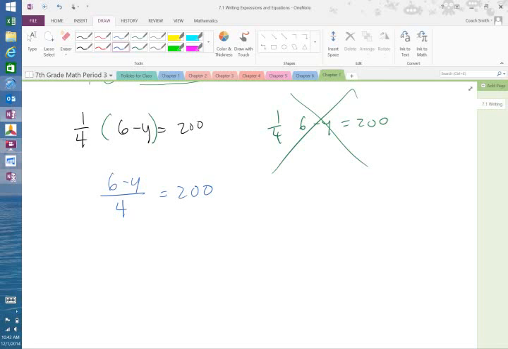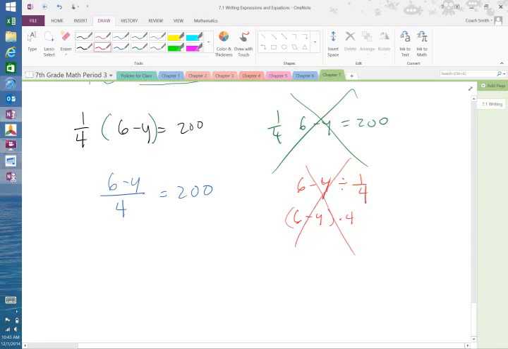That's how you would do it as a division problem, if you were taking 1/4 of 6 minus y. That's how you could show it as a division problem the other way. But you can't do it like y'all have been saying. For example, Zach said this: 6 minus y divided by 1/4. That's not the same thing, because we have to do the reciprocal, so that would actually be 6 minus y times 4. Because it has a fraction in it, we have to do the reciprocal of the fraction and multiply. So that's why that is not correct as well.